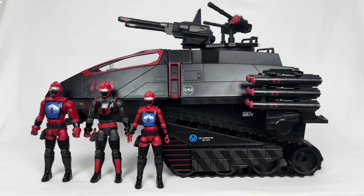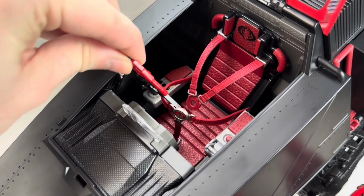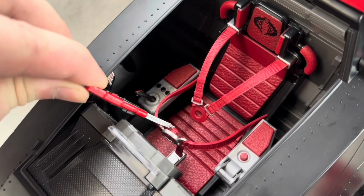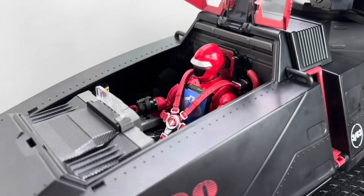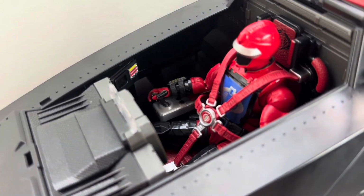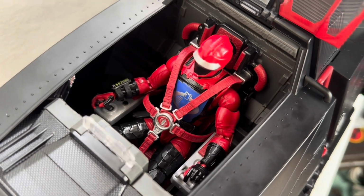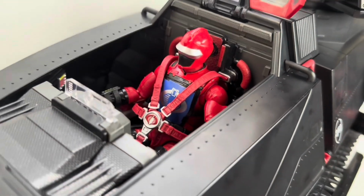Here they are next to the tank, and you can really see how big and massive this thing is. It's beautiful. Taking a look inside for the harness, it's just a peg that you plug into the hole, so you can just slide the guy in there, plug it in, and voila. He can hold on to the joystick, he can hold on to the throttle. There's a lot to like in here. He sits pretty nicely. You may have to finagle it a bit, but as you can see, he fits. And there it is with the canopy down, so you can see what it looks like with a figure inside the HISS tank.